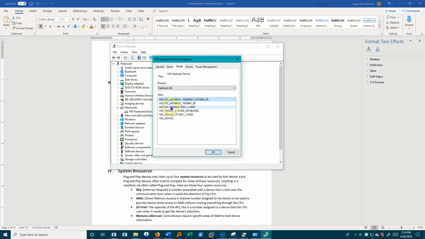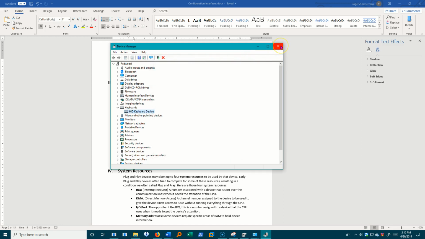And you see that this has a hardware ID of the vendor ID 04D9 and the product ID of 1605. That is the information that I need in order to find a driver that would work in Windows. I don't have to find it. Plug and Play has to find it. So it looks up this information on the hardware itself.